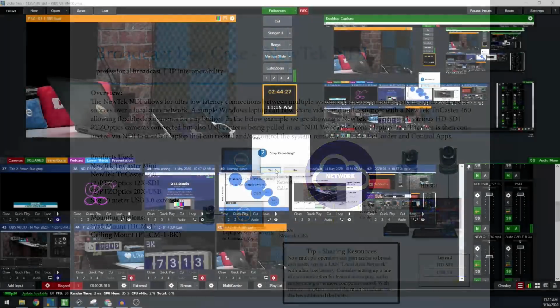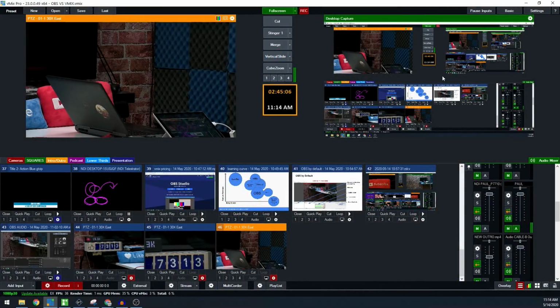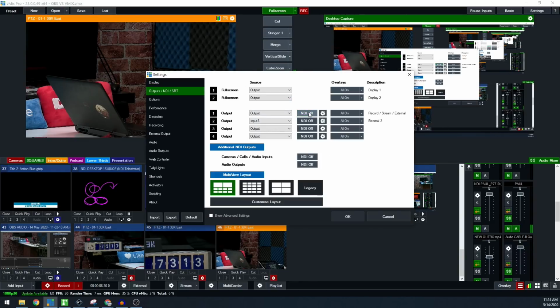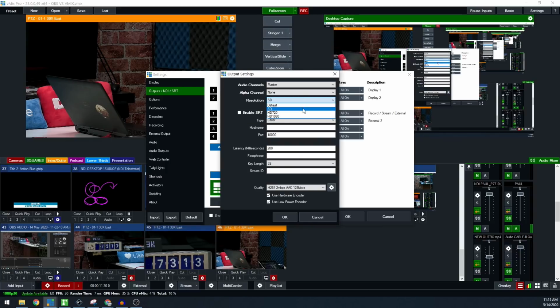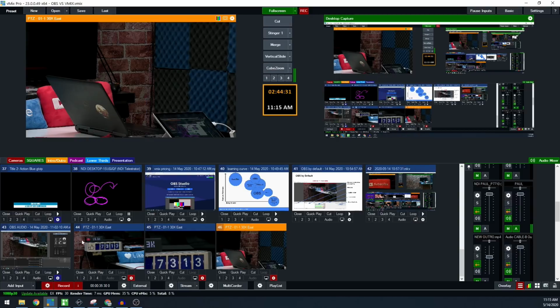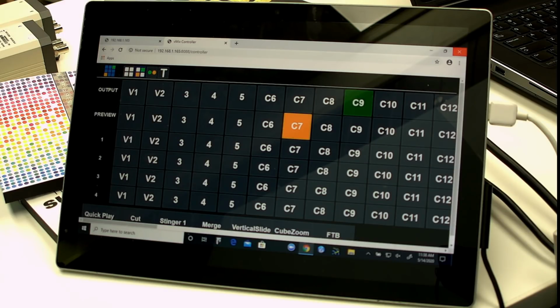So let's take a look at this in vMix because it really is pretty incredible. We open up the settings here and we see that we can offer all these inputs and outputs, up to 4 different unique outputs with the ability to kind of throttle the bandwidth a little bit between SD, 720, or 1080. Plus, you have the ability to turn all cameras, all video inputs, and all audio outputs into NDI outputs. We use this all the time just to grab audio from a specific area, to grab video from a specific area. It's pretty incredible.